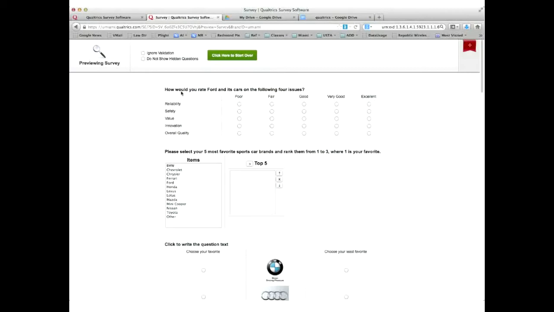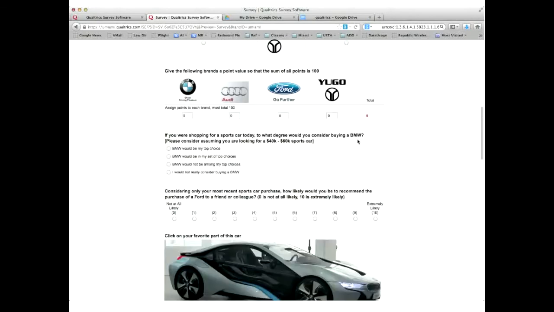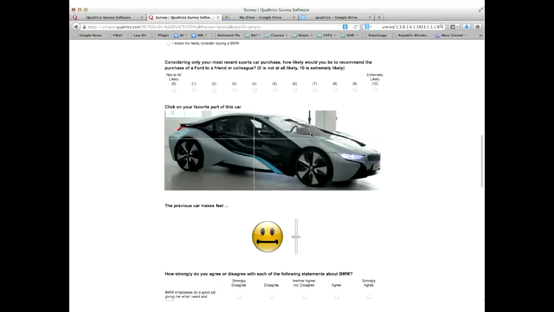I choose a couple answers on the first page, and you'll see my answer has been piped over to this page. This is completely unformatted. There's a whole lot of beautification that could be done, but there I've created a heat point.